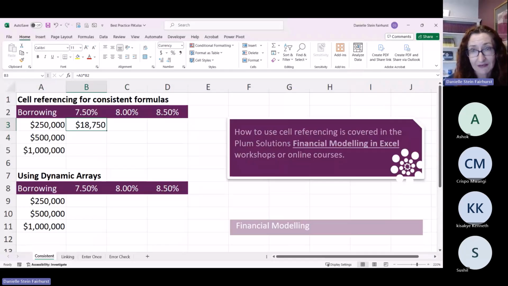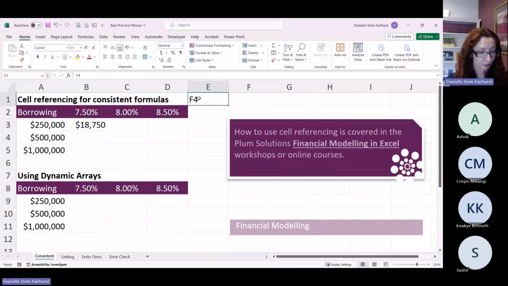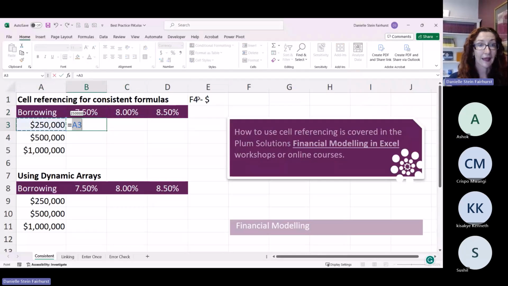So it's much better practice to use your F4 shortcut. I'll just write that one down, the F4 shortcut. So if you haven't used your F4 shortcut, equals, left arrow, F4. If you're using a laptop, it might be Function F4, but F4 is going to put in your $ sign. So we'll go equals, left arrow, F4. Hit your F4 a couple of times. You guys have done this before, yeah, Chris, you would have been familiar with using the $ signs.